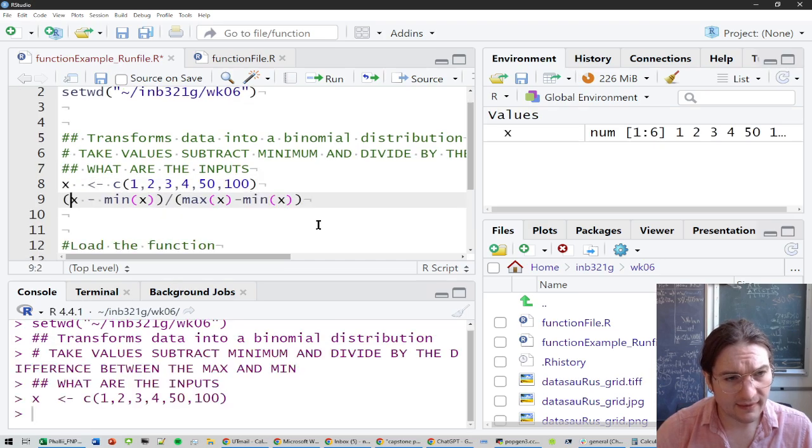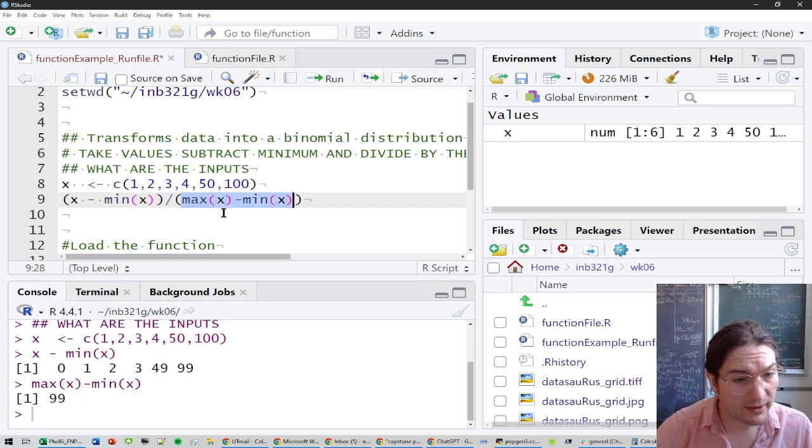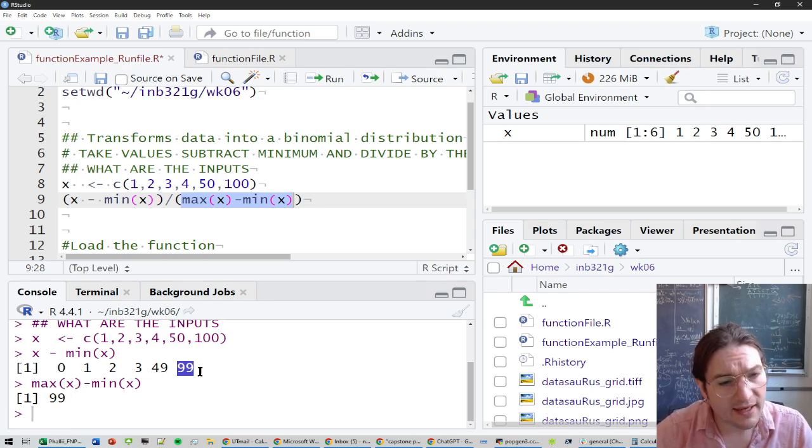So if this is x, then this becomes pretty understandable, 0 through 99. This is going to be 100 minus 1, which is going to give us a denominator of 99, which means 0 divided by 99 is 0, so that's at the bottom end of our binomial. And then 99 divided by 99 is 1. That's at the top of our binomial.